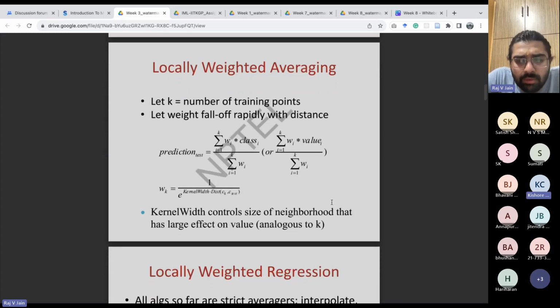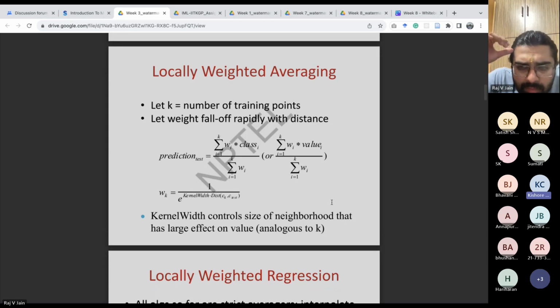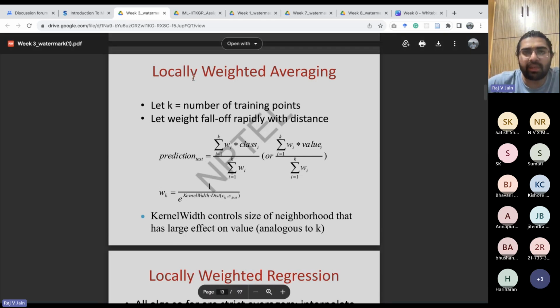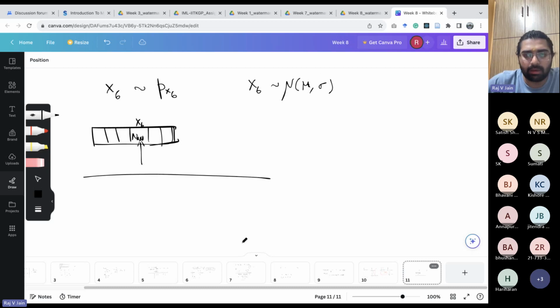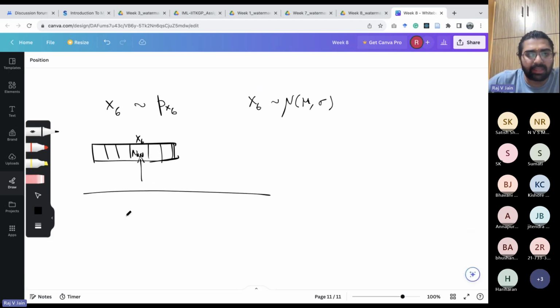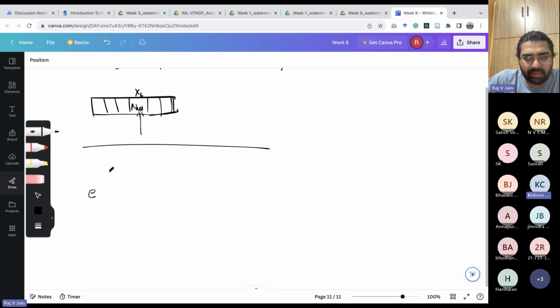Okay. Here at the bottom, what is this e to the power kernel width into distance metric given there? What does the kernel width mean? So I'll give you an intuition. Let's say there is a distance metric. For example, let's say I use something like xi minus xj squared, divided by some alpha. Now, if I were to use only the norm of xi minus xj squared.